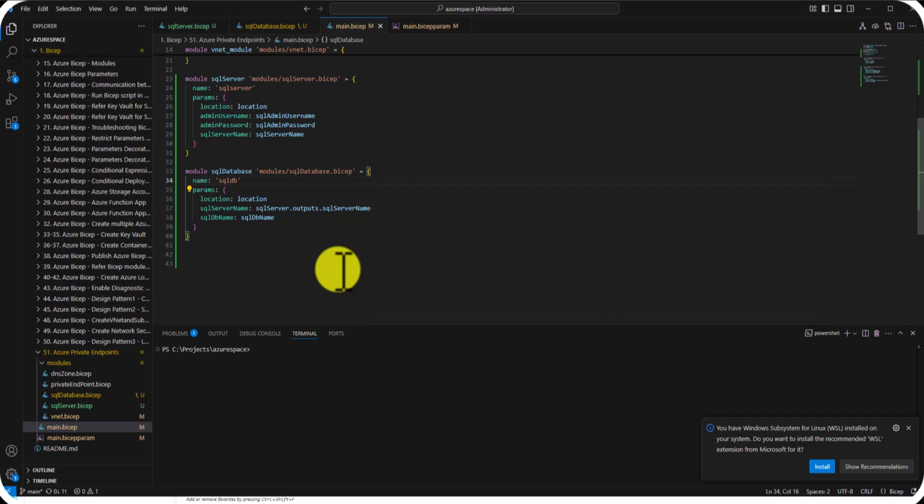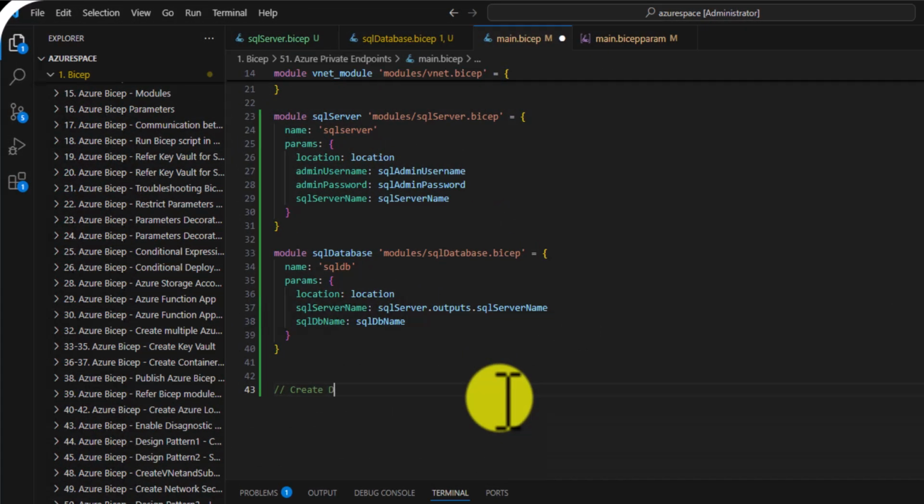Now, before we even invoke the private endpoint module, we first need to create DNS zones. To be more specific, create private DNS zones. Once private DNS zones are available, we can create private endpoints.